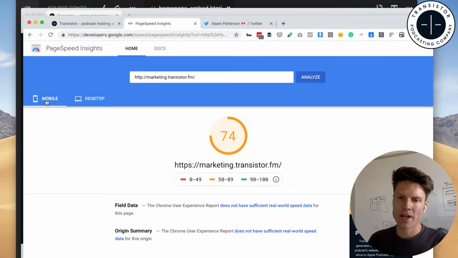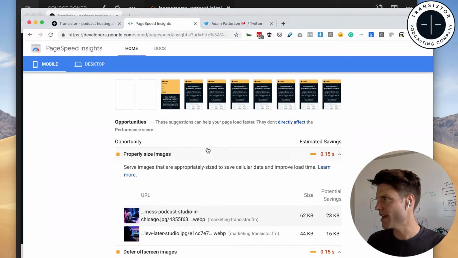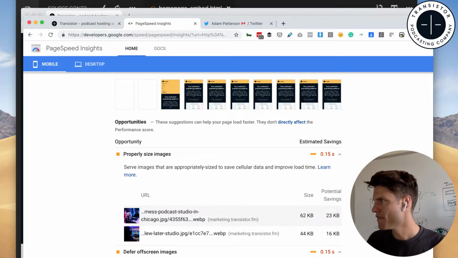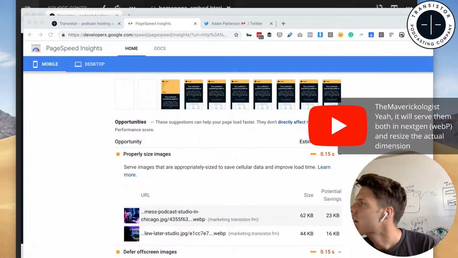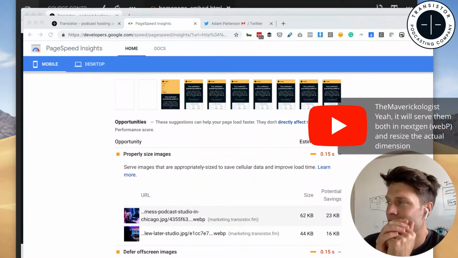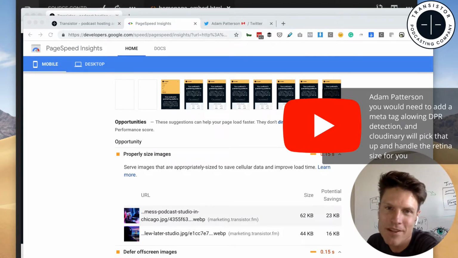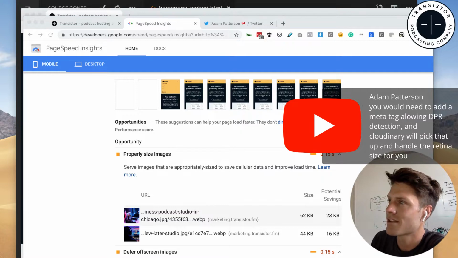So if I had a way of sizing these down, so question, the Maverick, is if I can implement this without Cloudinary, which is what everyone wants me to do, but if I can implement this without Cloudinary on my own using source sets.